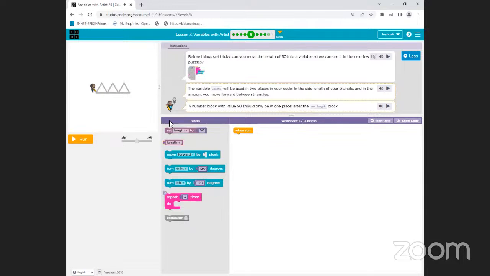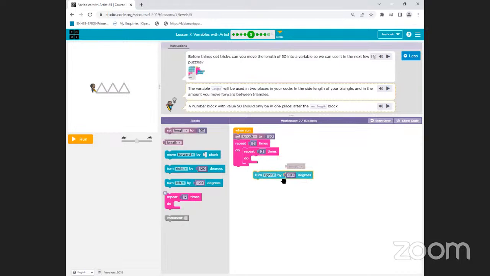Okay, so we're basically going to do the second puzzle again. We're first going to put set length to 50. And we're going to put a repeat inside the repeat like we did before. And we're going to do turn right, but we're going to put length.